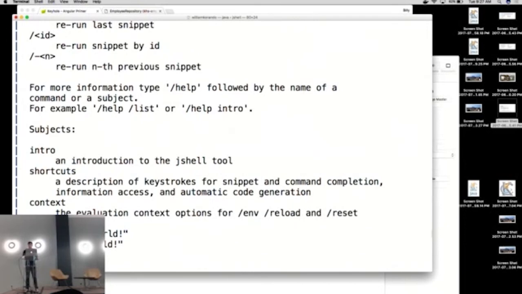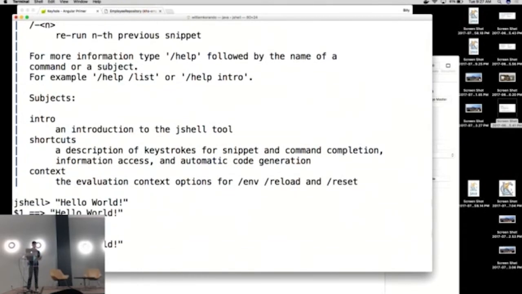In JShell, for single line expressions, you don't have to put a semicolon at the end, it adds that automatically. Also, you'll see that $1, that's called a pseudo variable in JShell. When you type in something variable-looking into JShell, it'll automatically assign that to a pseudo variable. So if I type in $1, that will then bring up that variable name. So Hello World, we've already implemented that in JShell.